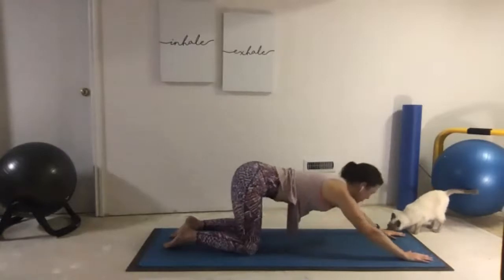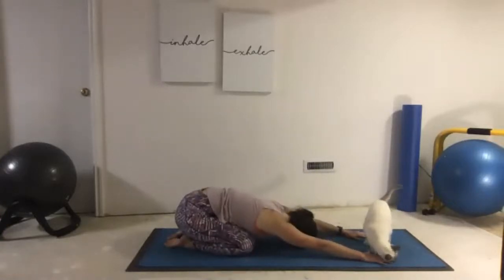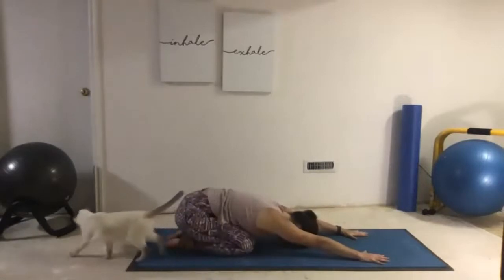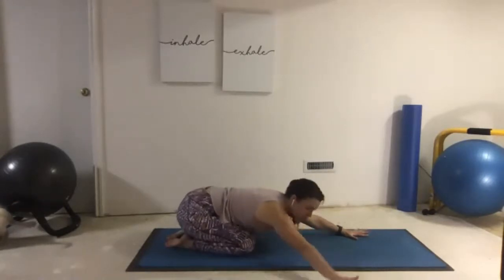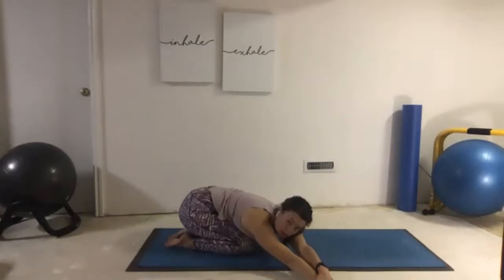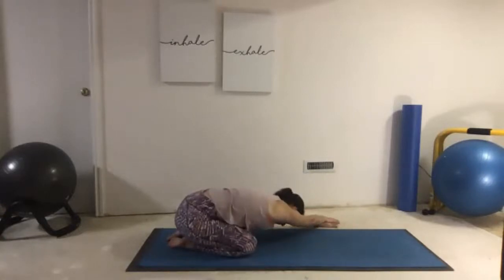Slowly let's work our way all the way back up, careful with those shoulders. Tuck the hips down into the heels and find Child's Pose stretch now. Reach those arms long — I'd recommend extending through the shoulders and pushing the hands down into the floor. That's going to help actively stretch through the muscles in the shoulder area. Just take a couple big breaths. Stretching through the side body, let's walk our hands over to the right, place our left hand on top of the right hand, and pull that left side open — it's gentle, we listen to the body. Then slowly walk our hands over to the left side, place the right hand on top, now stretching through the right side.